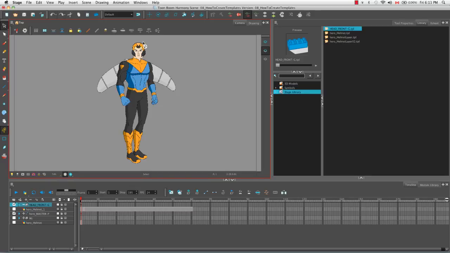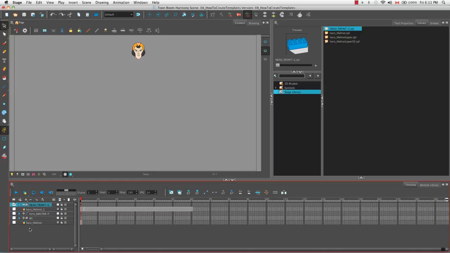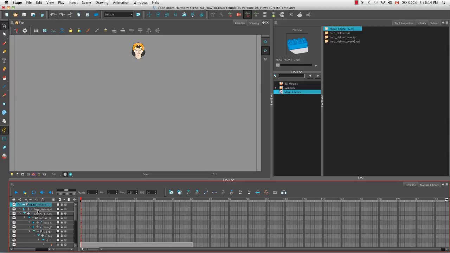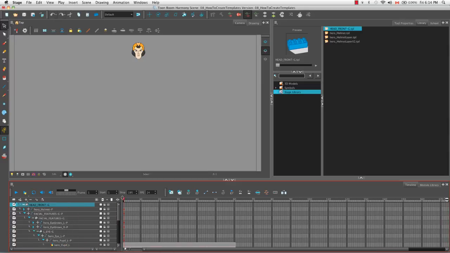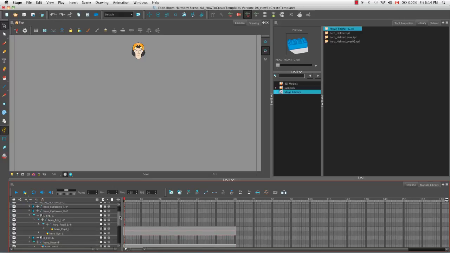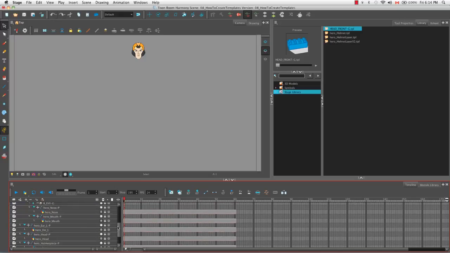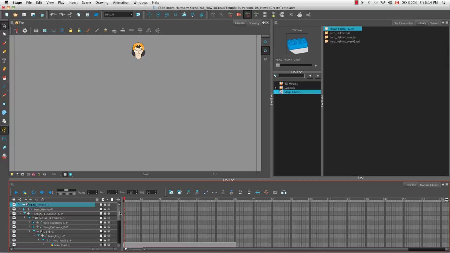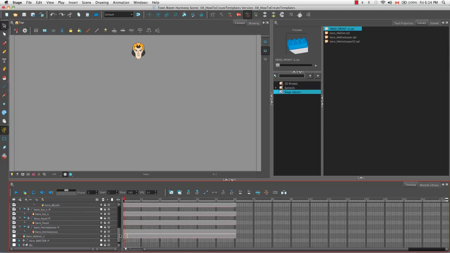Well, first of all, you can see this is what it looks like, and if I hide the Hero Master peg layer, you'll have a better idea. So it's the face of the hero with all of his features facing forward as well. And if we open the layer, you'll have to kind of take my word for this, but it has the exact same layer structure as just the head group in our Hero Master layer.